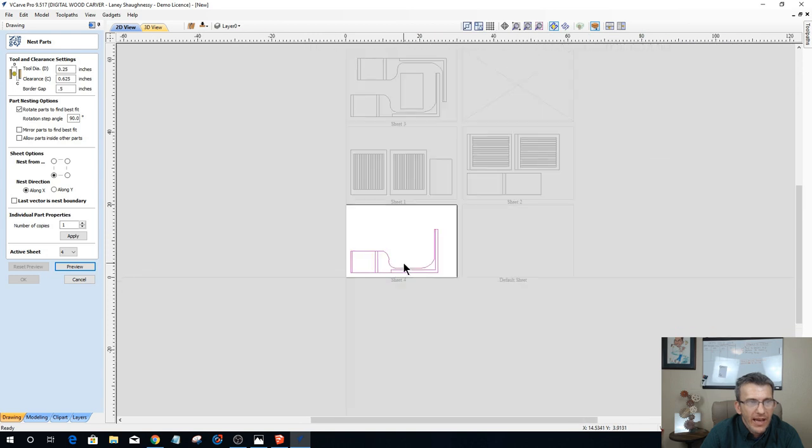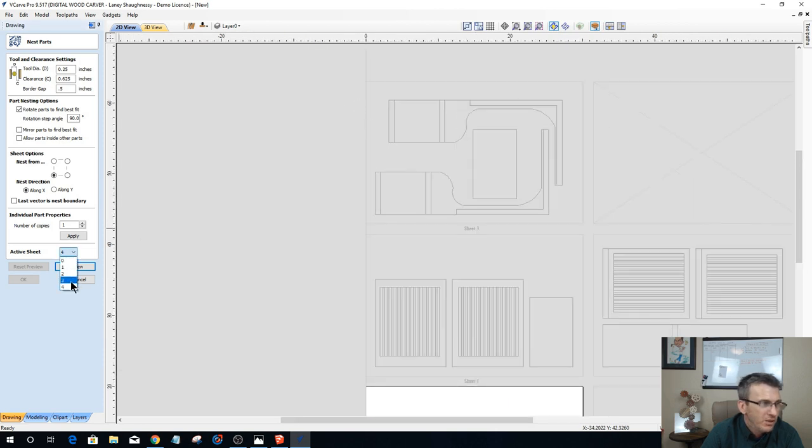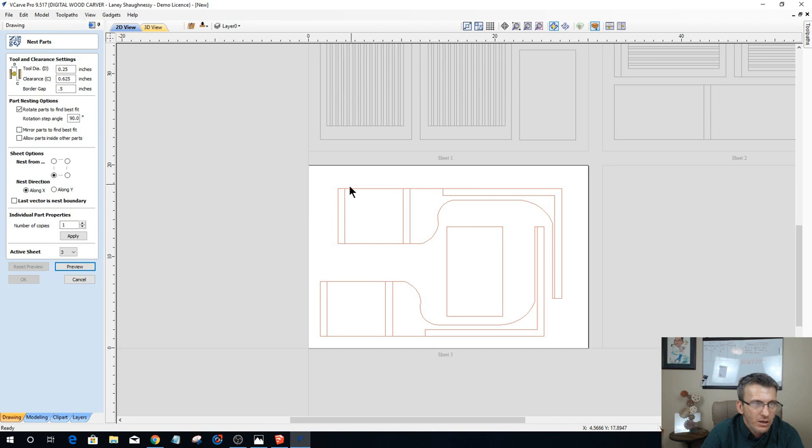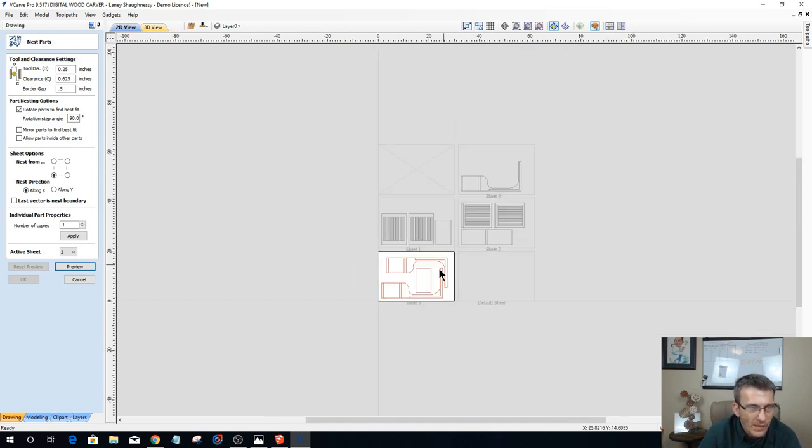Now, if I decide that I want to do decorative carving on my two outside pieces, which is sheet three, decorative V carvings and a nice little flourish on the outside of my two parts, then sheet number three will also be flipped. So I'm only flipping two of the four sheets. The other two are single-sided carvings, and two of them are double-sided carving, unless I don't want to do any decorative carving on the outside of the parts, which why wouldn't you, right? You got a CNC, why not dress it up? But if I didn't, then only one of my project sheets would be flipped. You know what I mean? But I'd like to do some decorative.